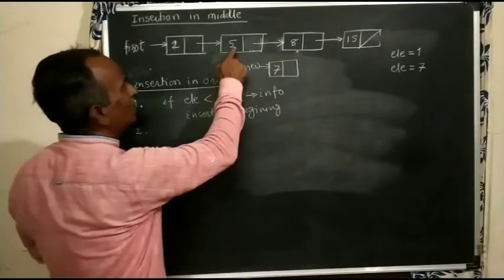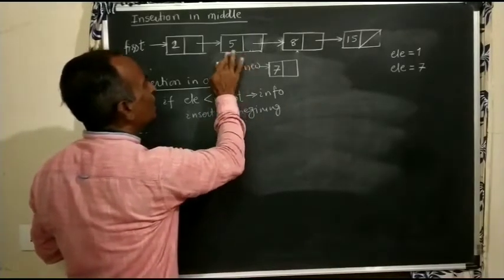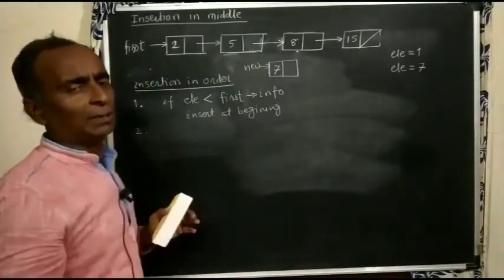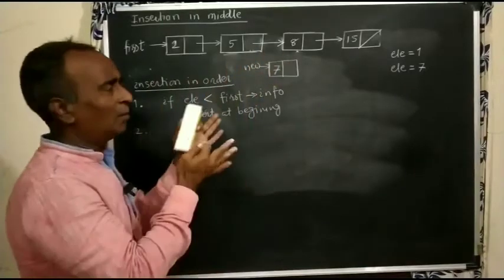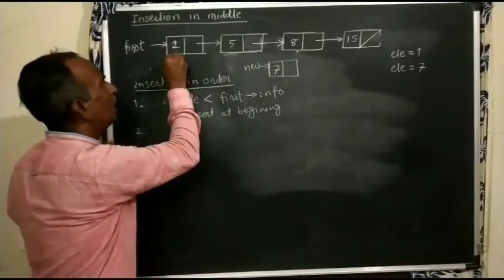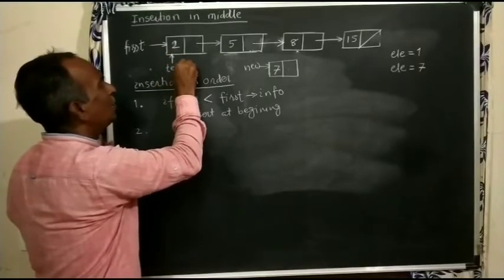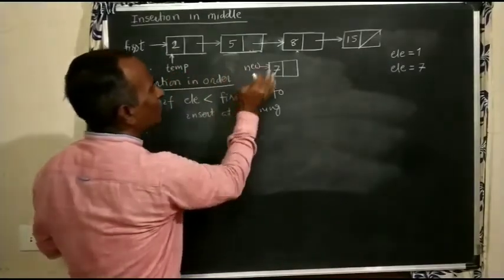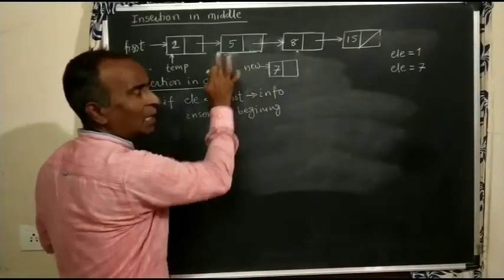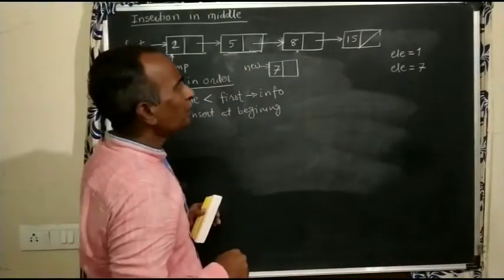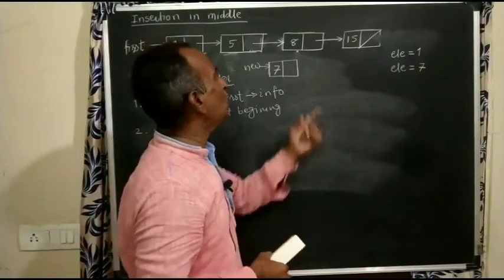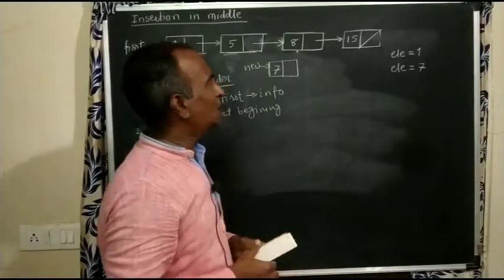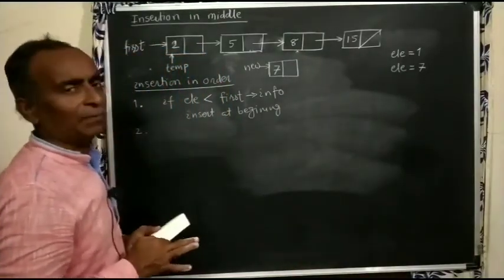See, whenever you want the address of some node, you require traversing. Traversing means visiting each node by comparing something, and we have to stop somewhere. So temp you are taking as a temporary variable for traversing. Suppose you want to insert 9. So where should temp stop? Because this forms the predecessor node, temp should stop here somewhere. It means I should get some predecessor node's address, right?